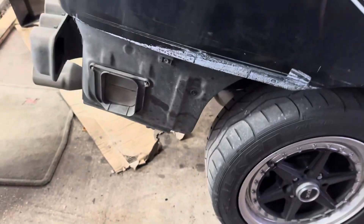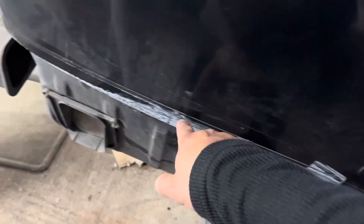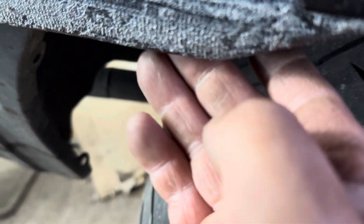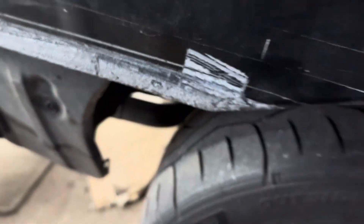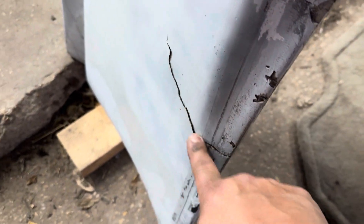It's going to be two weeks since we got back. So this will come off with the Goo Gone — I ain't worried about that. It does have the little rubber chingadera back here to fasten it, but it also broke. It's got a crack and there's no more meat there to fasten anything. So I have some fiberglass Bondo which I'm going to repair this for sure, and I'm going to see how I can repair that down there.